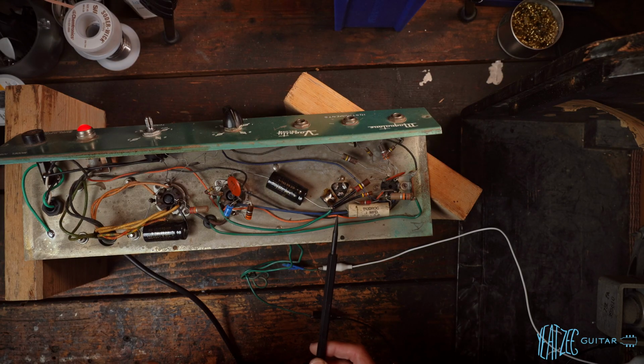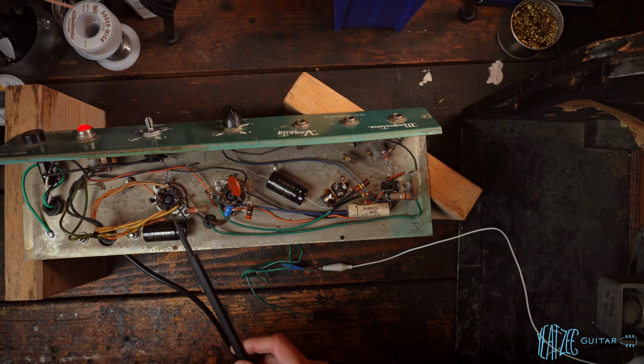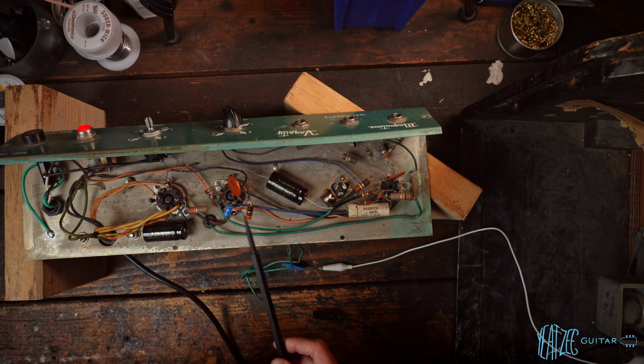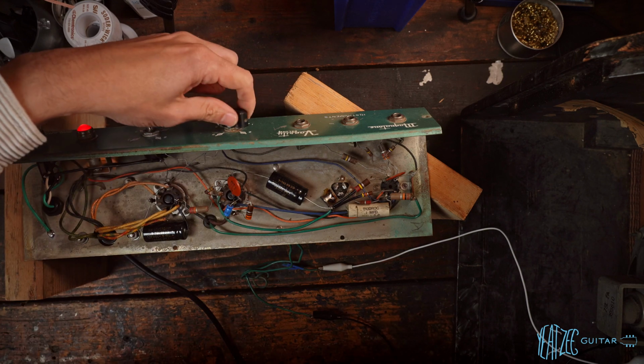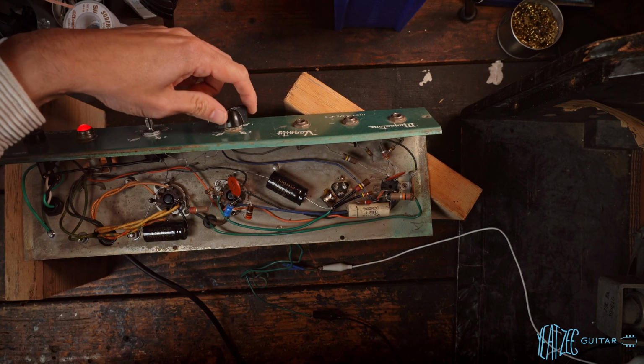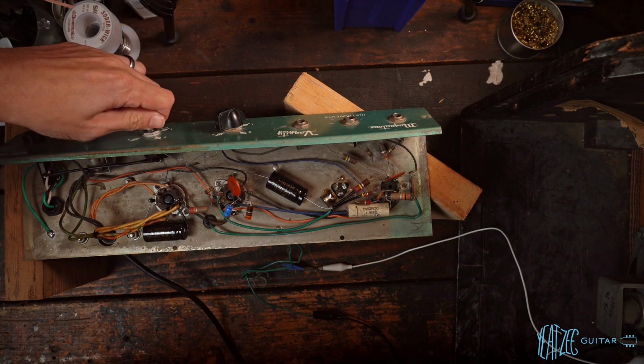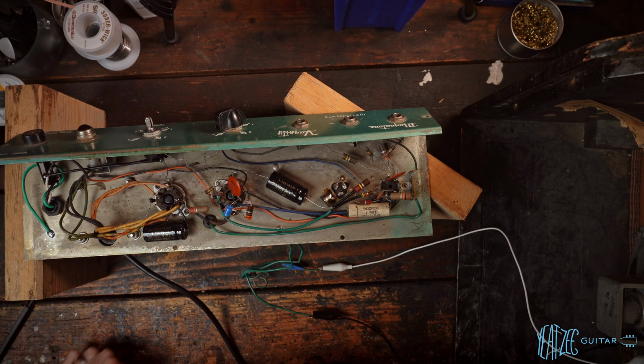So we've got it plugged into the current limiter right now. The amplifier's on, no problems at all. So we're going to plug it directly into the Variac, and we'll check the bias and make sure that this is okay. But we do have output, very quiet overall. Definitely not a gainy amp by any means. So I'm going to turn it off and let's check this bias.